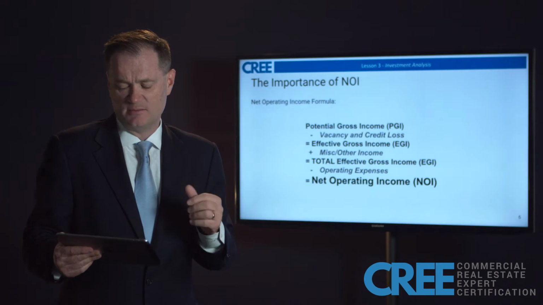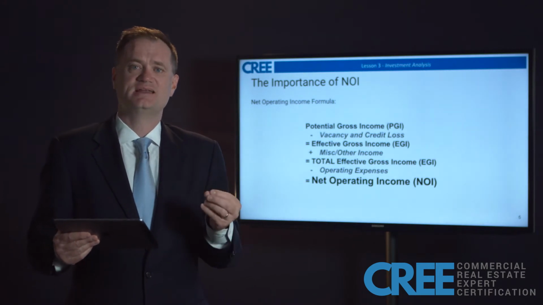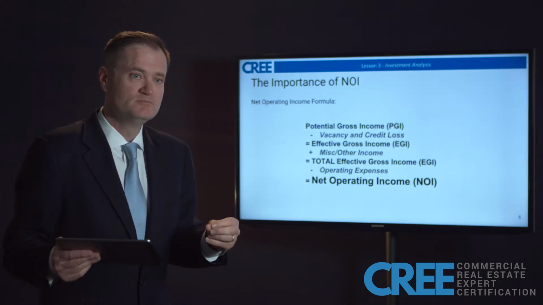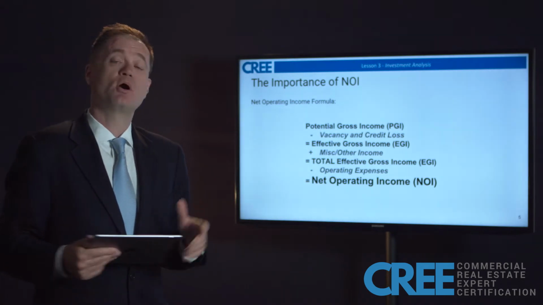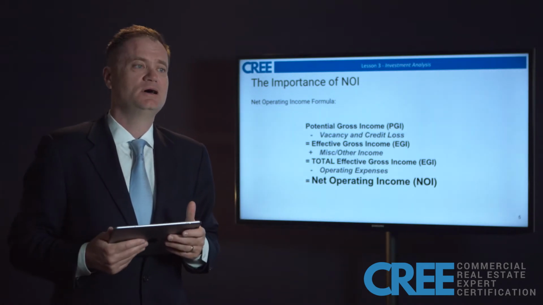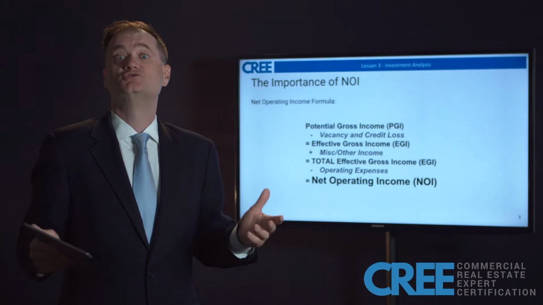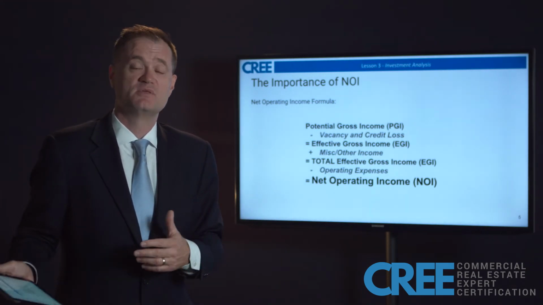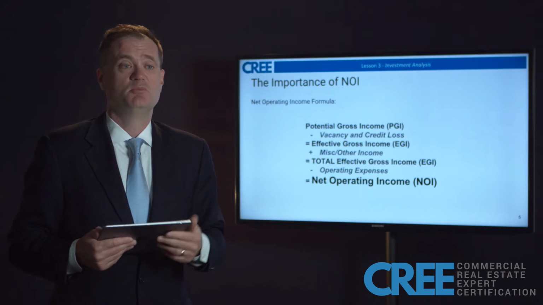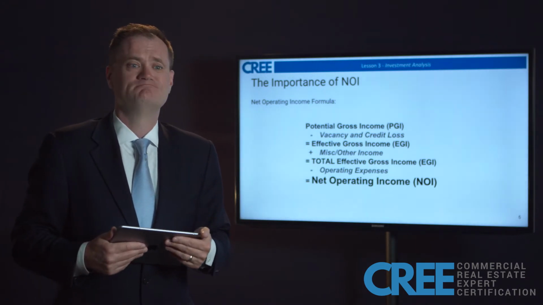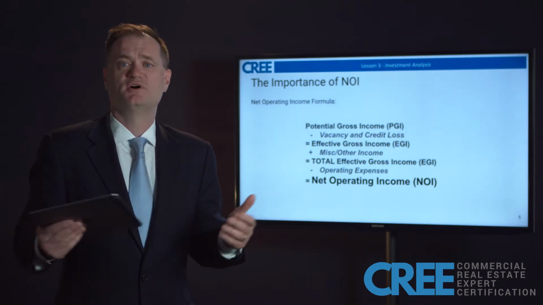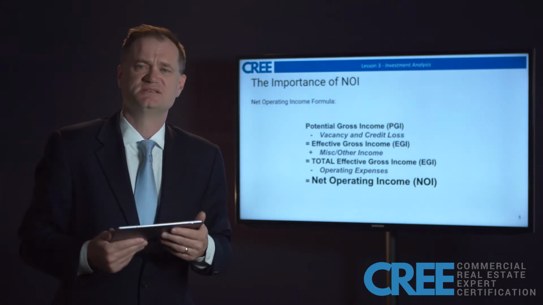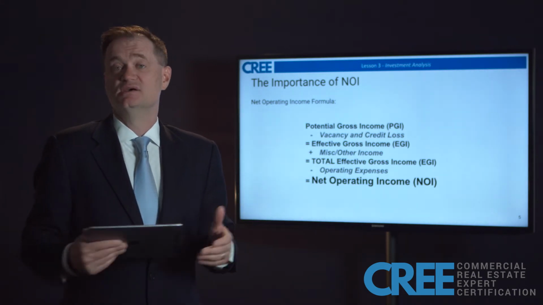And so that number, really, we would then take and add in any additional income. Additional income could be parking revenue. In an apartment building, it might be laundry income. If there's not washers and dryers in the units, maybe there's a laundry facility, parking income, additional non-refundable security deposits, pet deposits. Could be a variety of different things.